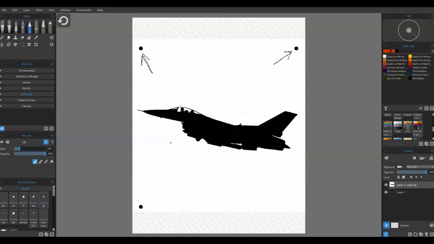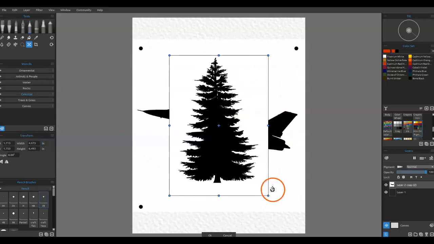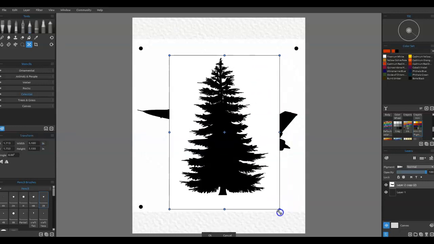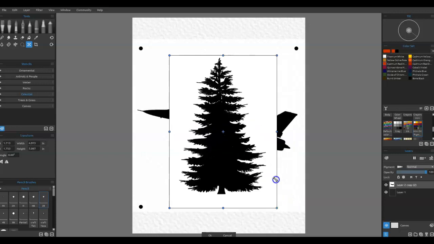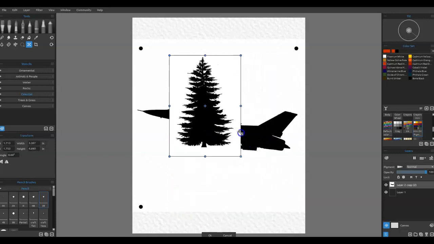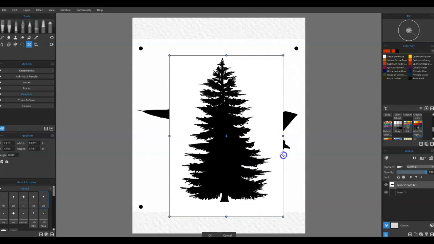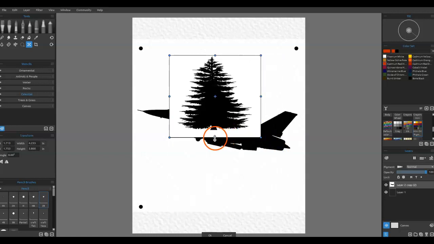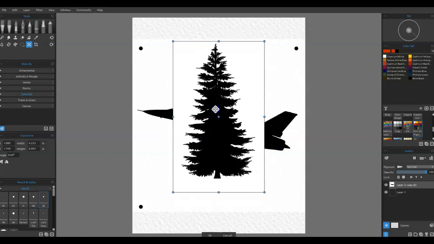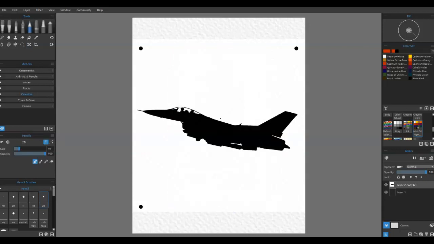Well, let me Control Z to undo some of this clutter, and I'll show you. The easiest thing is to open the file wherever it is on your computer, and then drag the stencil over, and it'll say copy. When you let go, it'll ask if you want to create a new layer. You just say yes, new layer. Then you can resize that however you want. If you push shift, it's going to resize it and keep the same proportions. If you don't push shift, it's going to stretch all around. So you want to make sure that you've got it sized the way you want.